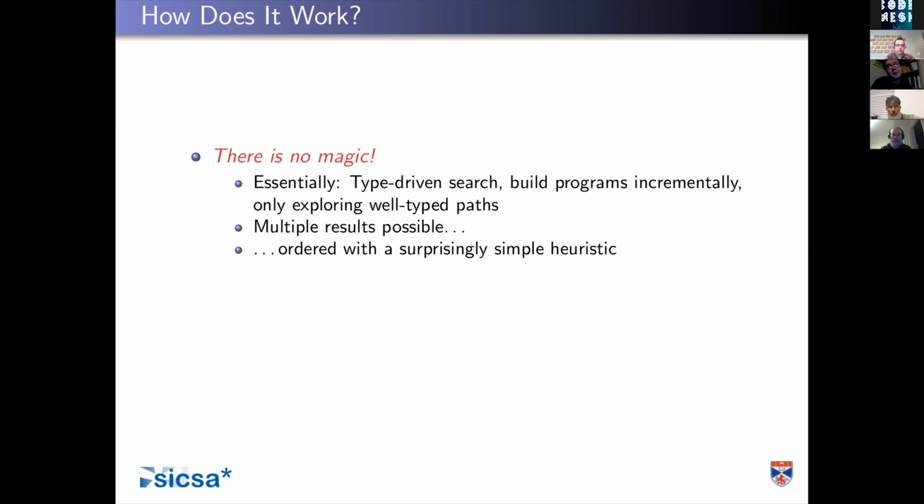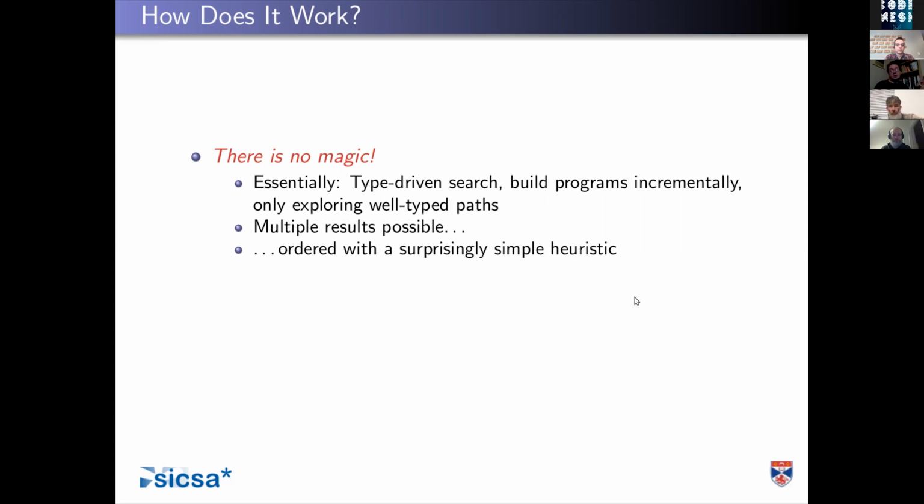If you have the machinery for interactive program editing, and I encourage all language implementers to do this, because it's so nice to be able to ask the machine to do some of the more boring bits of typing for you, then you already have the mechanism to allow the system to explore possible implementations of programs. So it's essentially a type-driven search.